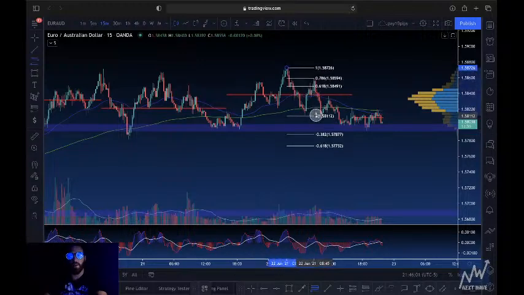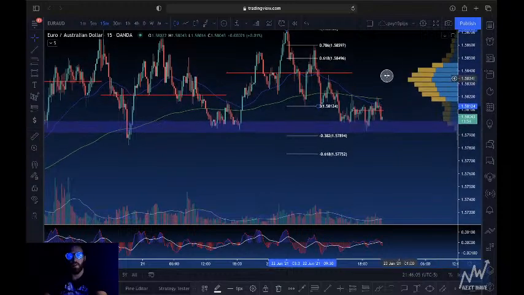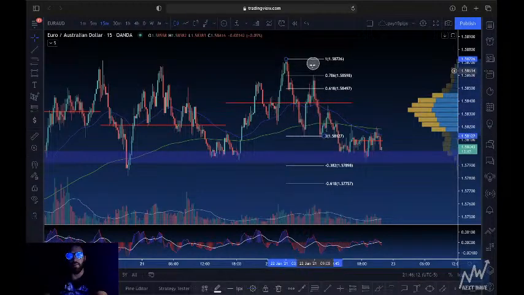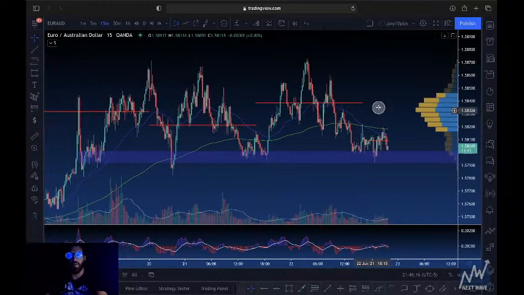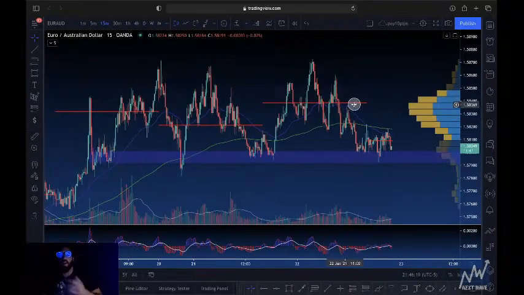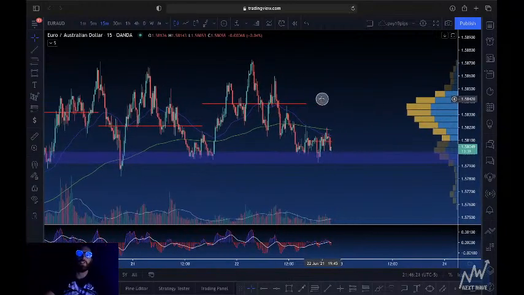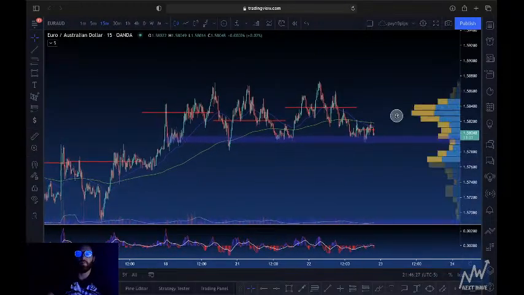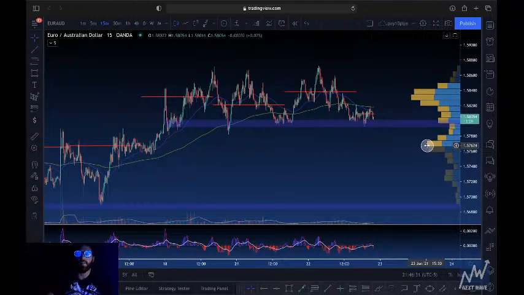So this move right here would have honestly been a perfect setup off the 78.6. It probably would have missed my entry anyway because of spreads, but it came into the 78.6 and is dropping nice. This type of impulse down, I don't really want to play this one. I really want to focus on GA rather than EA. But this does look like if it falls, we're coming down at least to 1.5767.